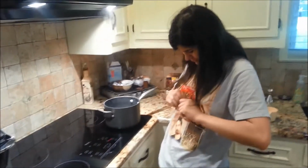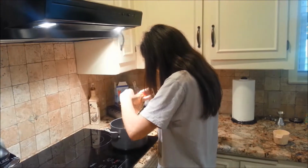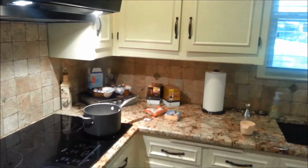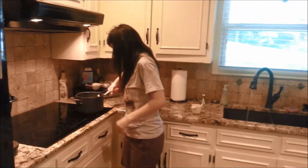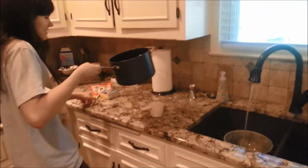Okay, it's sort of almost kind of crumbled. We're pouring it in. You know there's a packet in there, right? What? Okay. 2 minutes. I'm gonna drain the water out. I did not stir that occasionally. I stirred that like once in one big go and then quit.